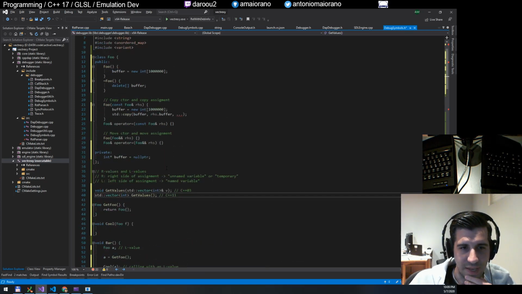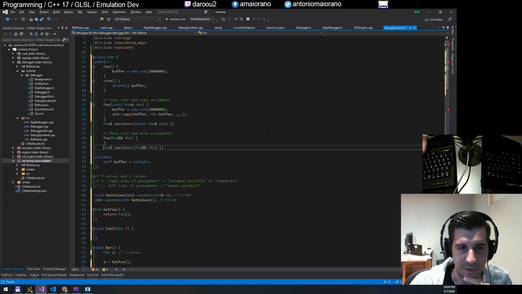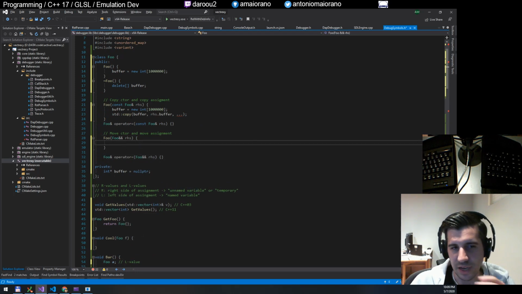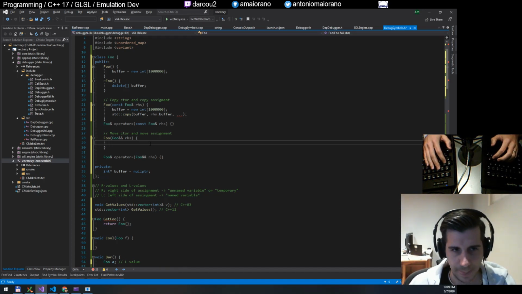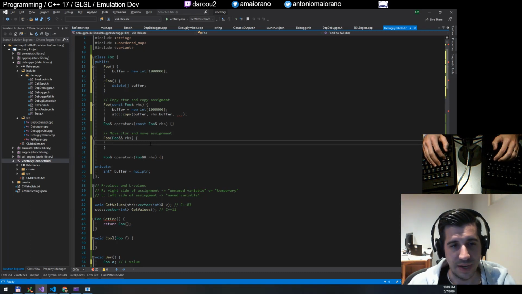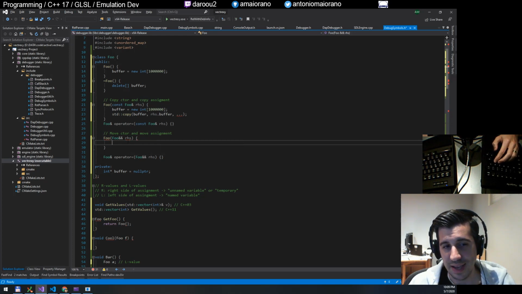So coming back to what we were saying, what you can do with an R value is, I'm going to ignore the assignments, because assignments are pretty much the same thing; this is basically the same as that, and this is going to be the same as this. The only difference is that since you already exist, you've got to clean yourself up before you assign to yourself, but that's a detail. So here you can do something like this, right? You can say, I don't actually need to allocate myself. I'm just going to steal the buffer from the right-hand side, because the right-hand side is a temporary. Since it's an R value, it's a temporary.